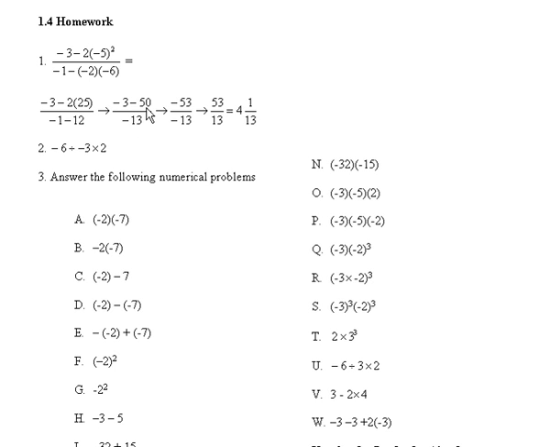Negative 3 minus 50 is a negative 53. That's over a negative 13. And two negatives when you're dividing make a positive 53/13. And if you simplify that, that would give you 4 and 1/13. And if you wanted to get the decimal approximation, you would take 1 divided by 13, and you would get it out to as many decimal places as you need. So 4 and a 13th.